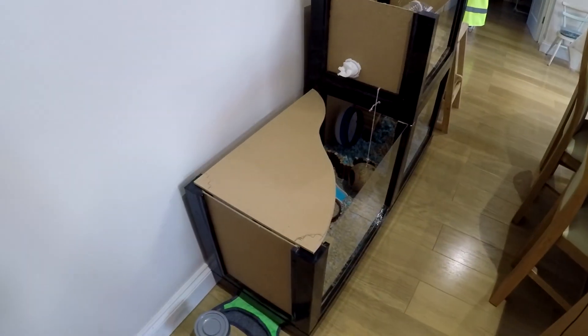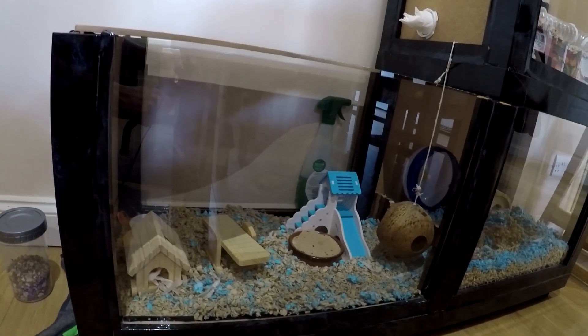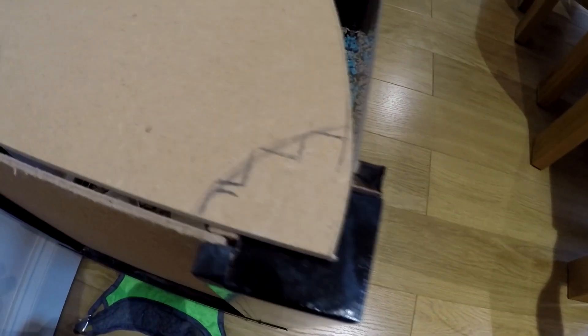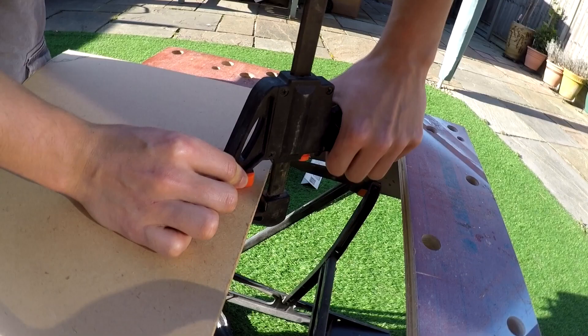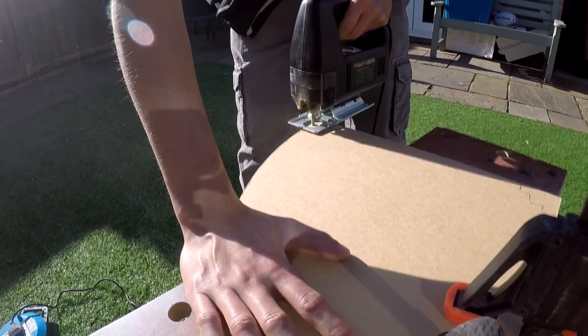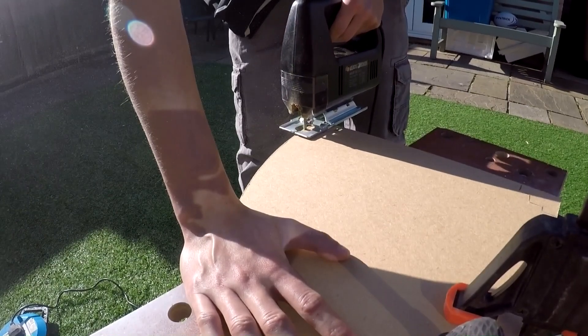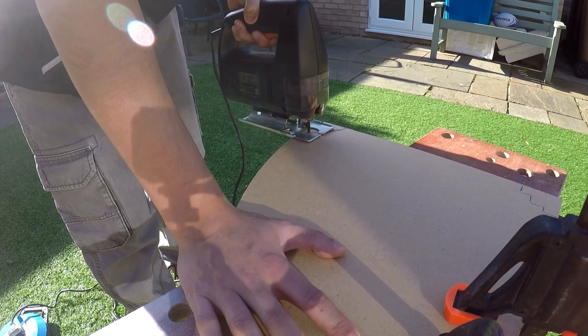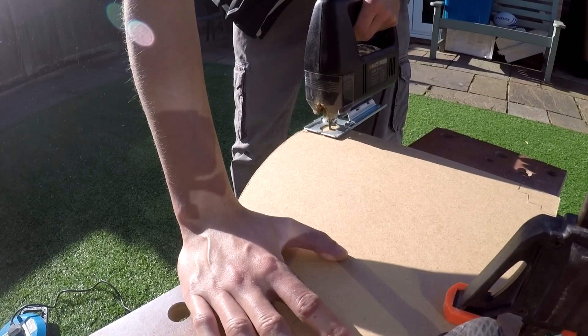Now that I've got the shelf cut out, I'm placing it on top of the cage where I think it should go. You might notice these odd shaped corners. What I'm going to do to get it to slide in perfectly, or near enough perfect, is cut out this almost checkerboard shape. I'm not going to do this exactly — I'm not using a ruler or anything, just doing it by eye. The reason is I'm not too fussed if it's perfect or just slightly wider, because I want a bit of leeway to be able to take it out and put it back in.